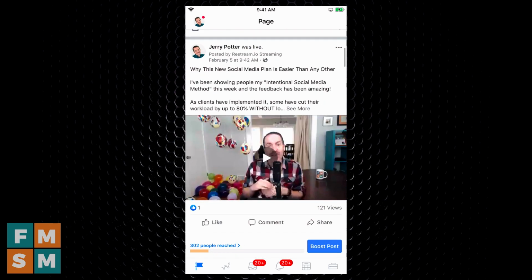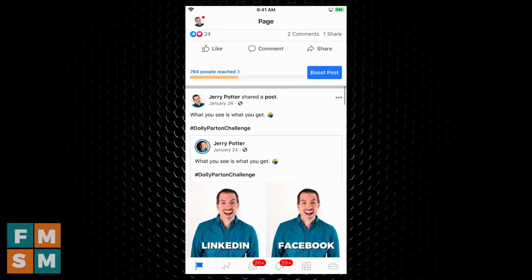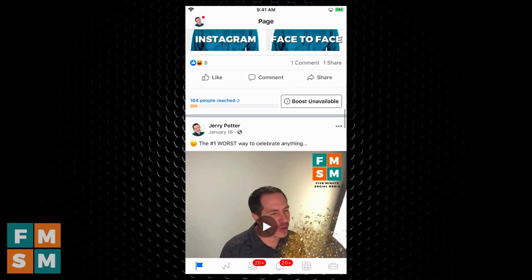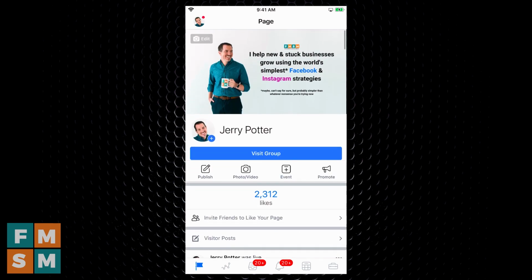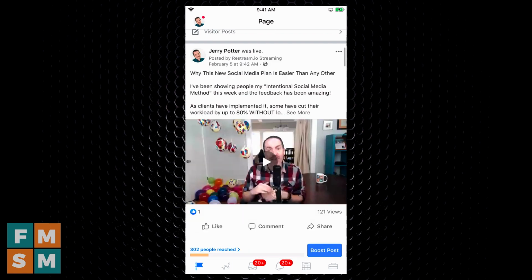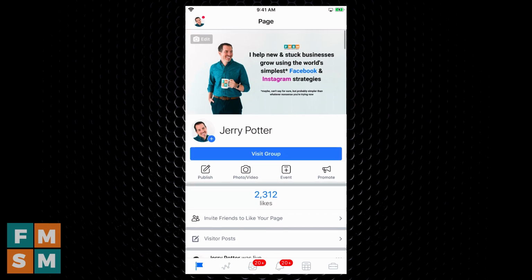Scroll on down and essentially you see your feed just like usual. If you wanted to go in and boost a post or anything like that, you can do that right here on the screen. I have a couple of friends that all they do is manage ads and boosting for different clients, and they say it's so much faster doing it in Facebook Pages Manager than trying to do it on the computer. Basically because this is a dedicated Facebook app. I mean, it does move along very, very quickly.